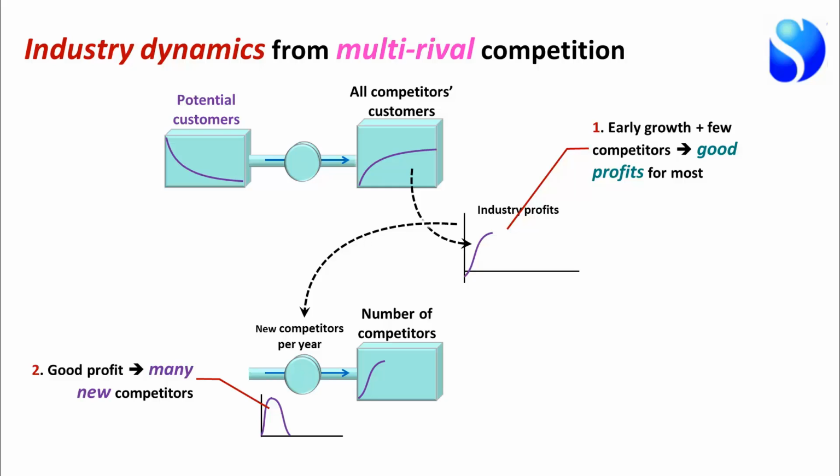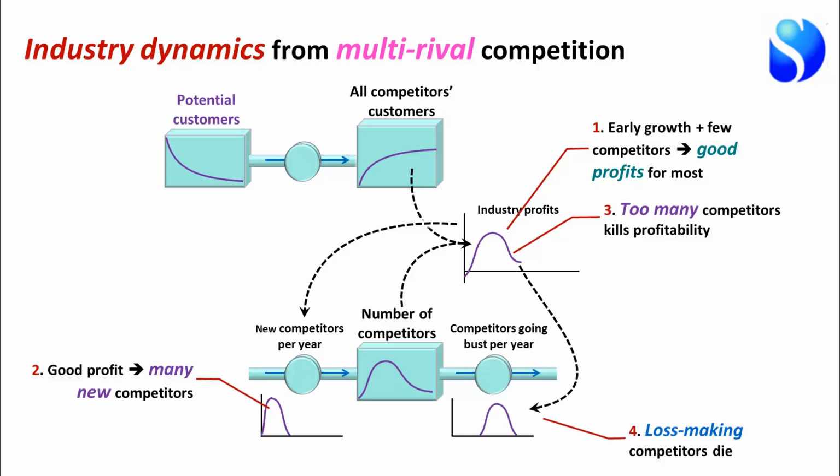Why does the entry rate slow down? Because the entry of so many competitors means that they compete away the profits. They cut the prices, or they spend more and more on marketing, or they keep spending more on improving the products. But whatever the mechanisms, profitability actually gets damaged by there being so many people trying to go after the same marketplace. Now, that may be the average profitability of the industry at that point, but amongst the competitors, there'll be some who are really struggling.